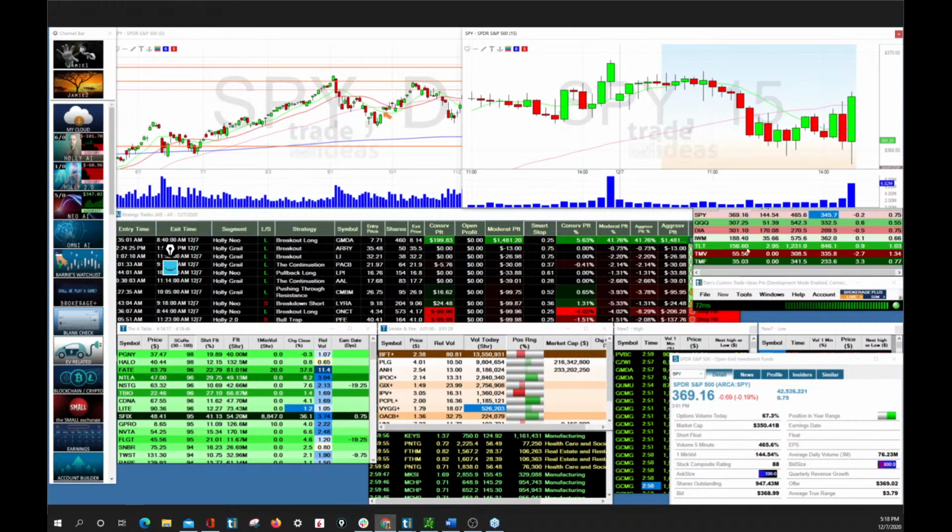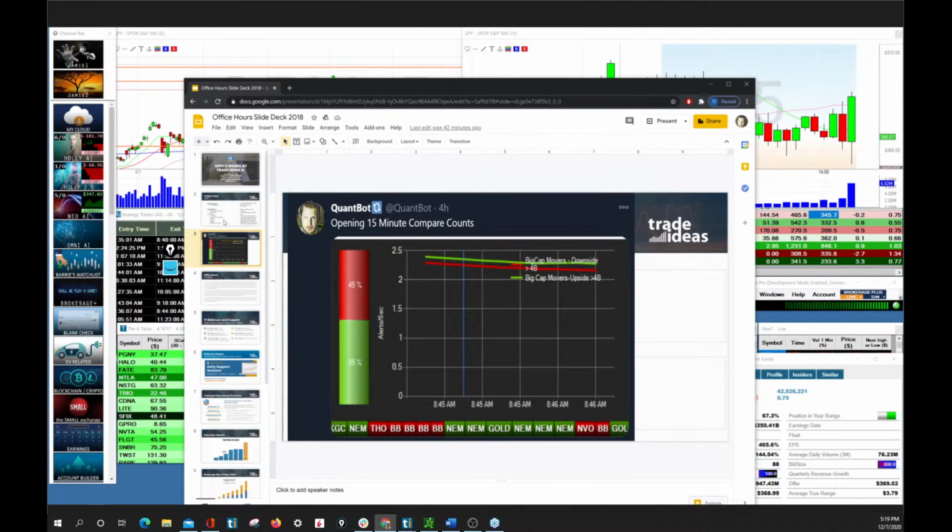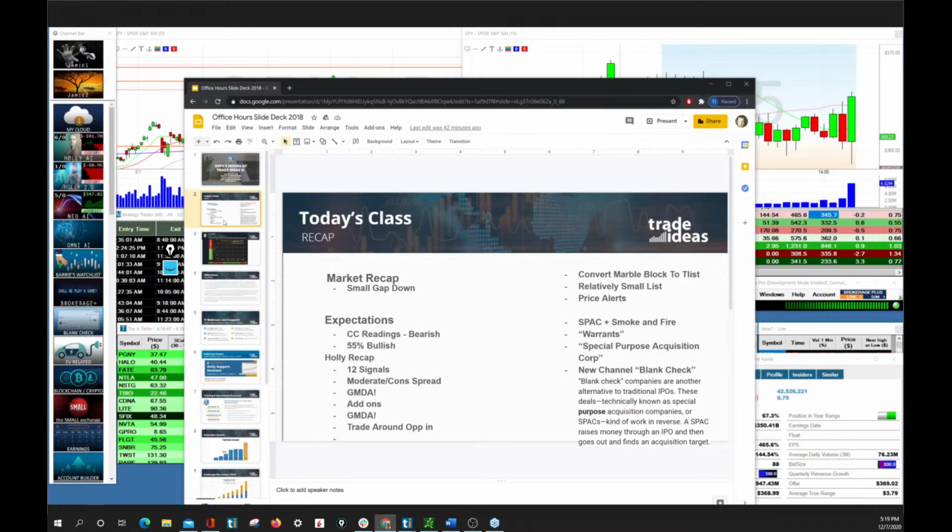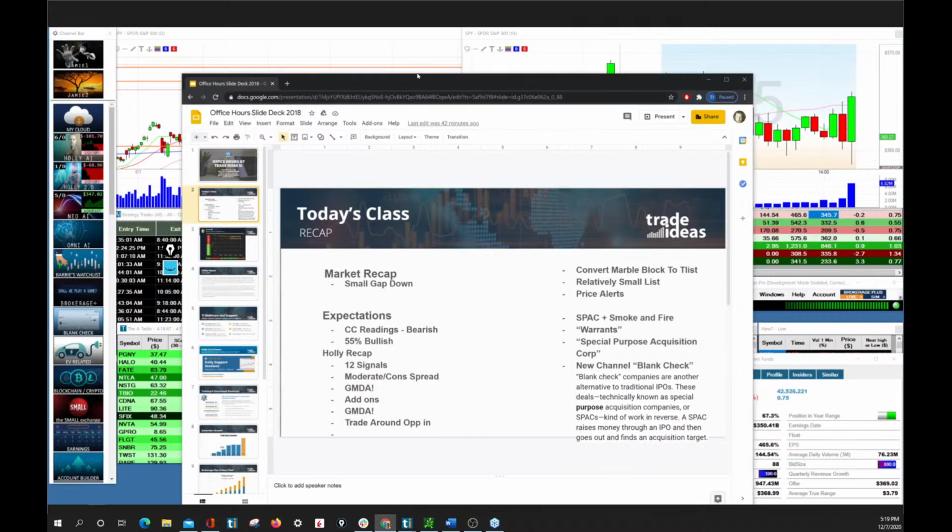Got a little bit crazier in the bond market, but the Neapolitan finish here, when you see this type of thing, that just gives you a pretty good idea that it's kind of a whipsaw city in the market, and that's what we did have in the overall markets. So not a lot of help there on the compare counts today. So now let's go ahead and segue into Holly.